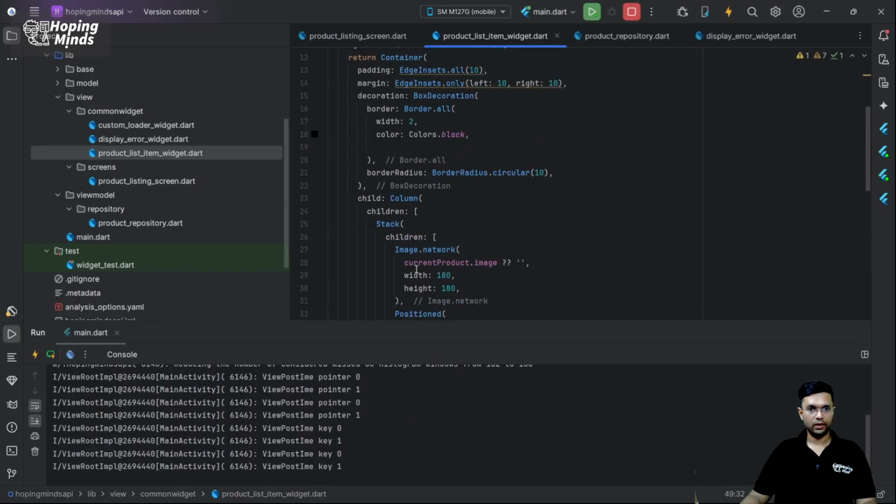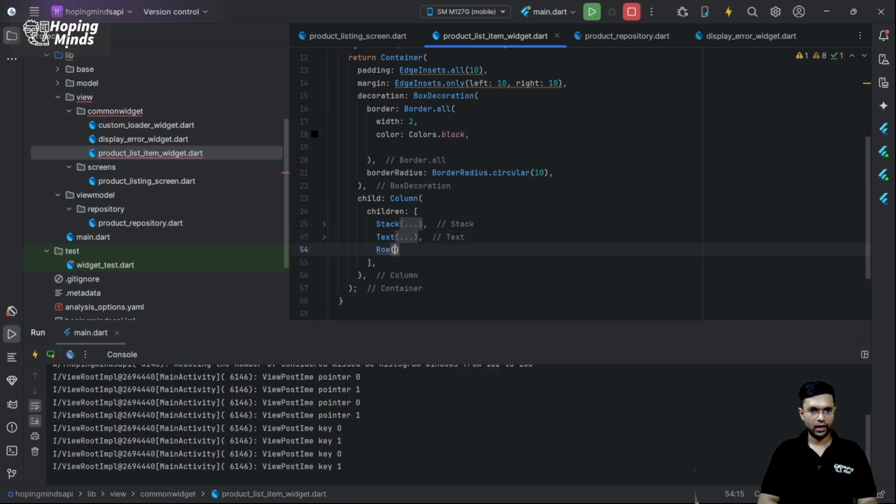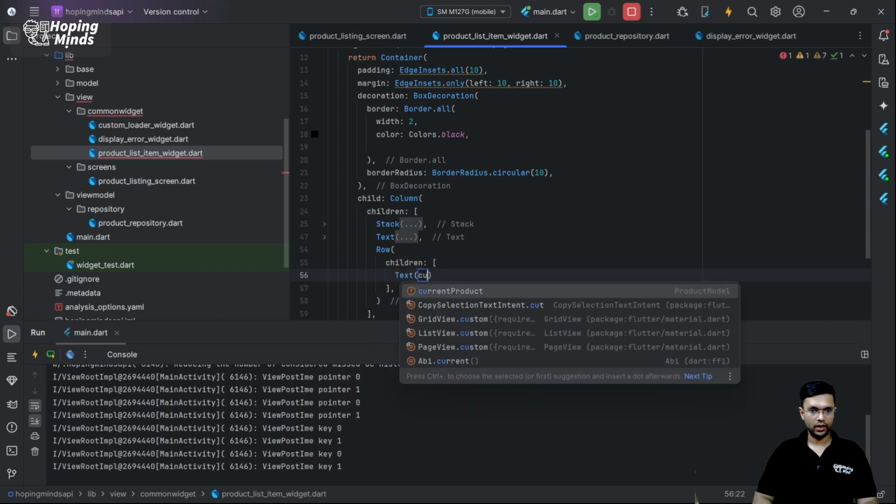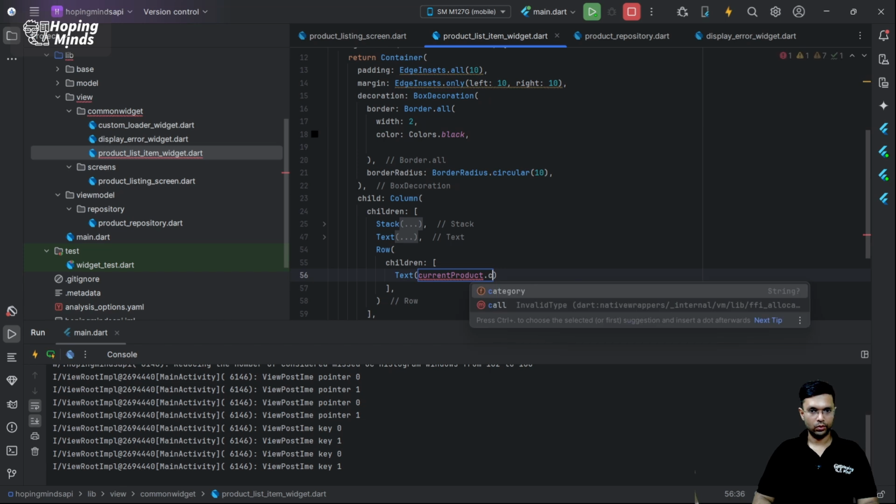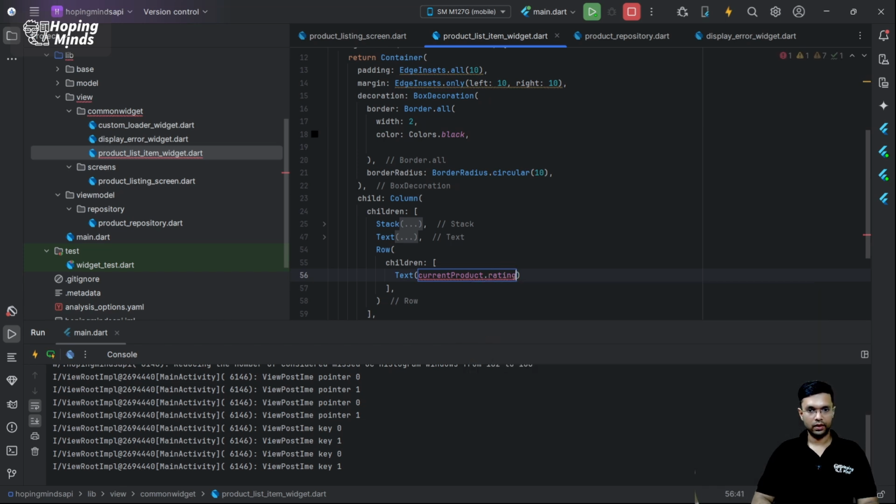So below my column, at the end, I'll put a row and I'll put current product dot rating dot count, and if it is null I'll put it as 0.0.